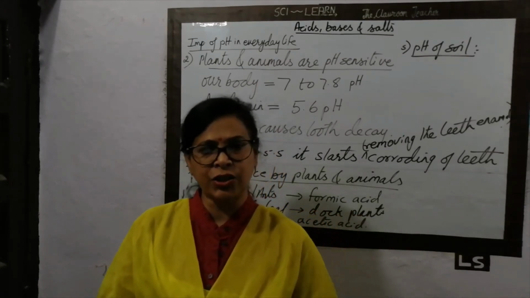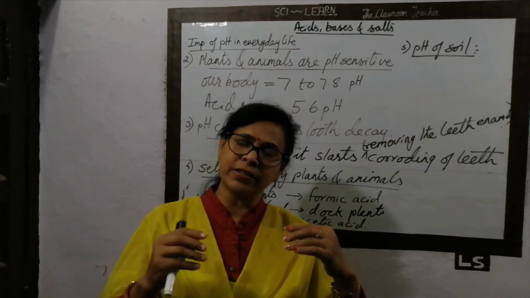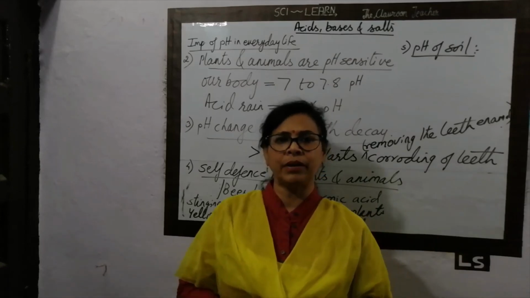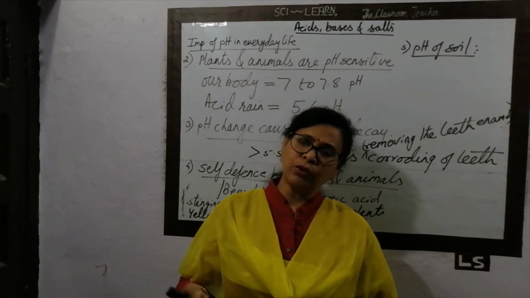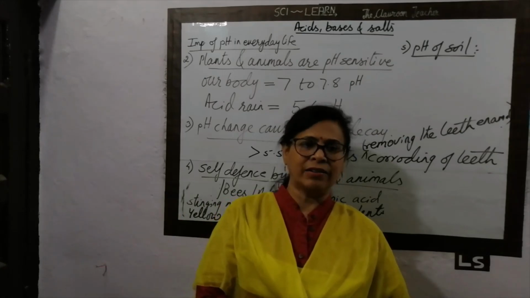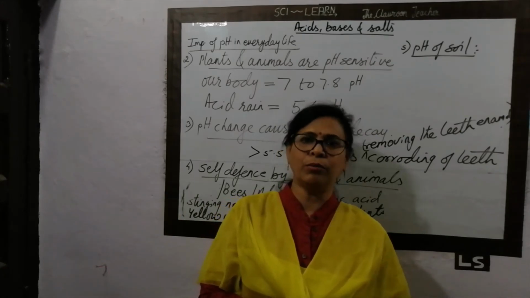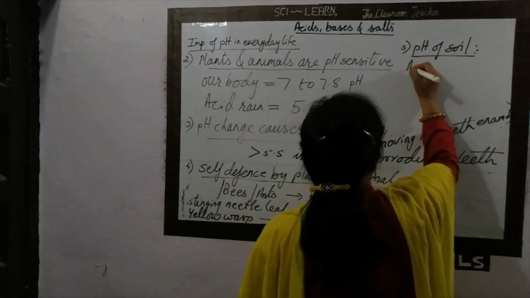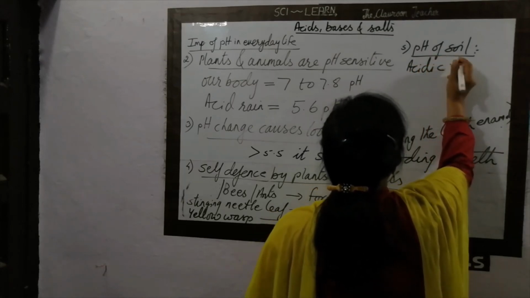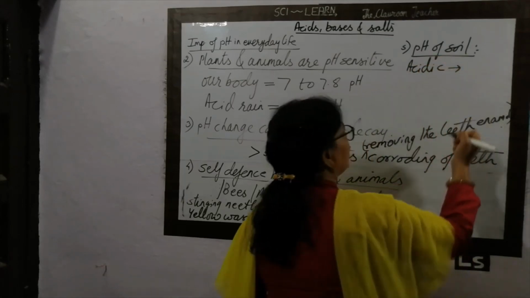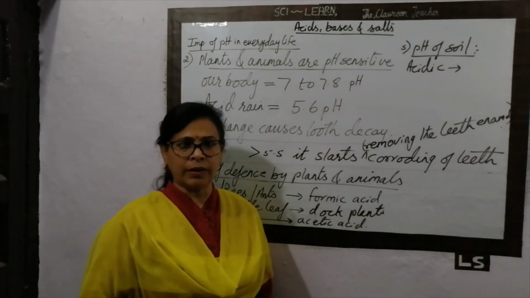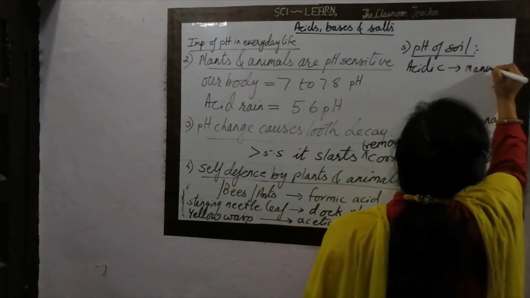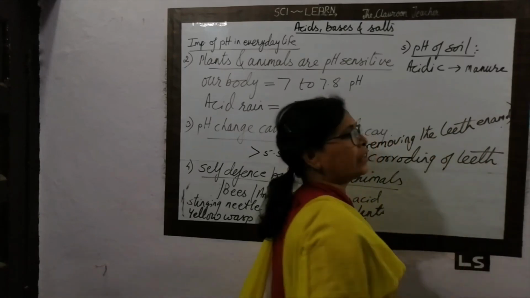Place that soil in a test tube, add some water in each test tube, shake it properly and filter it. You get the water as a sample from different places. Then you have to add some pH solution to it, and the color of the pH solution will inform you of the nature of the soil. If the soil is acidic, the first condition is to make sure that whatever crop you are going to grow in that soil is suited to acidic soil. Or otherwise you have to add manure to it. This manure reduces or neutralizes the acidic effect of the soil.